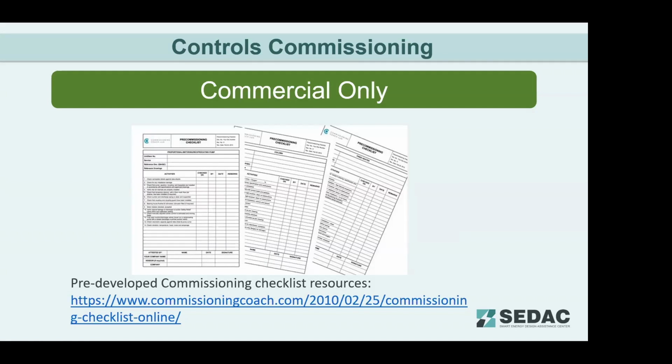Okay, so for commercial and controls commissioning, the first step is to develop the commissioning plan. Each system that needs to be tested, the criteria for pass-fail determination, and timelines for the test all need to be spelled out in the plan. There are pre-made checklists available to help ensure items are not missed, and there's a very helpful link here on the slide. It will help with controls commissioning.